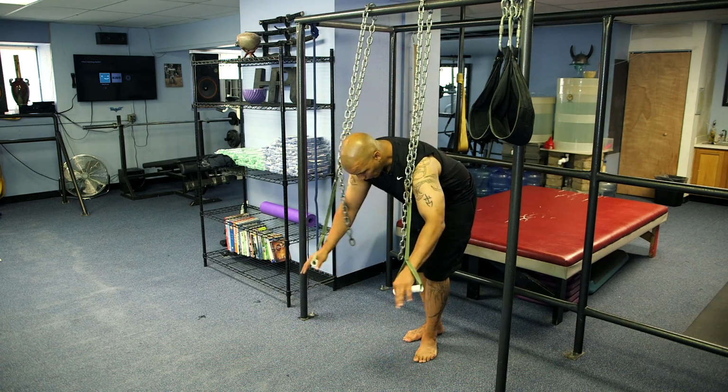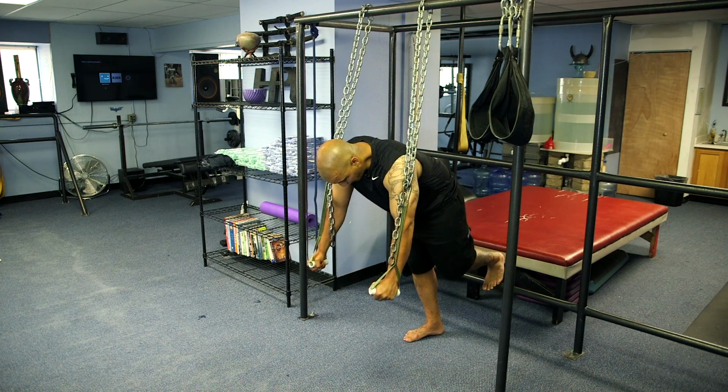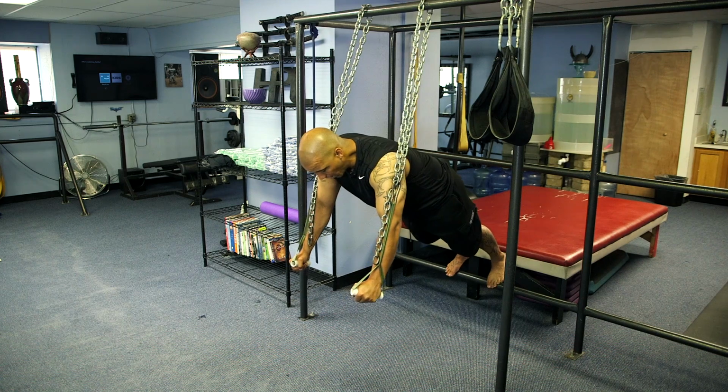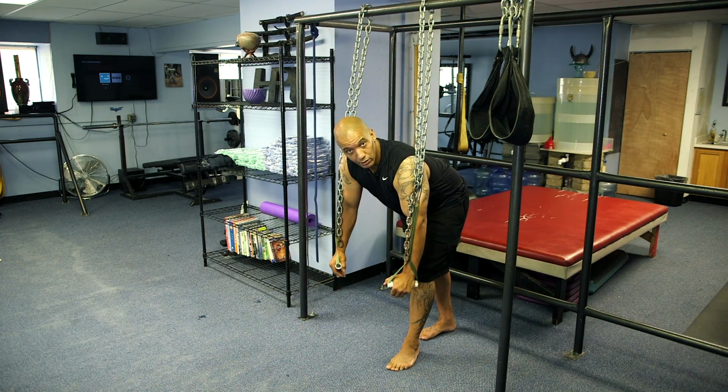So to get into position, hands, and again, I like to keep the thumbs up, that candlestick position. Both feet up on the bar behind. Now, obviously, that's going to add a lot of pressure and a lot of control element to the exercise.